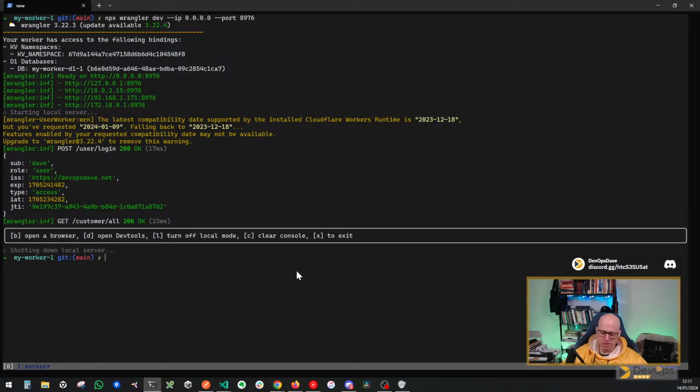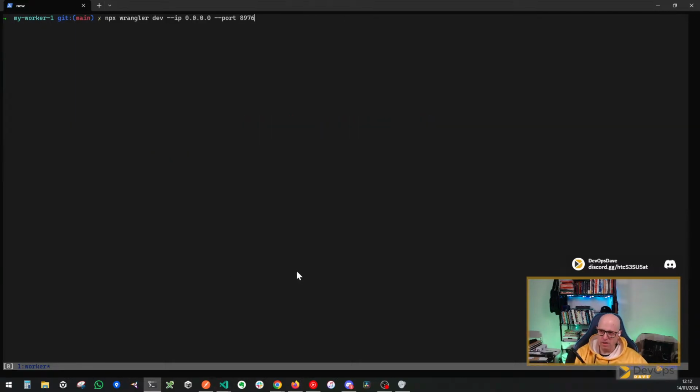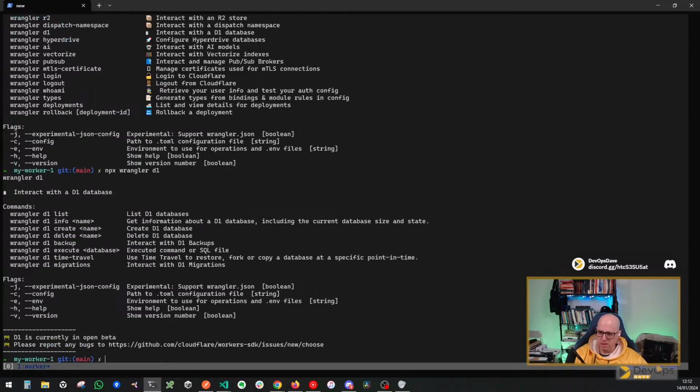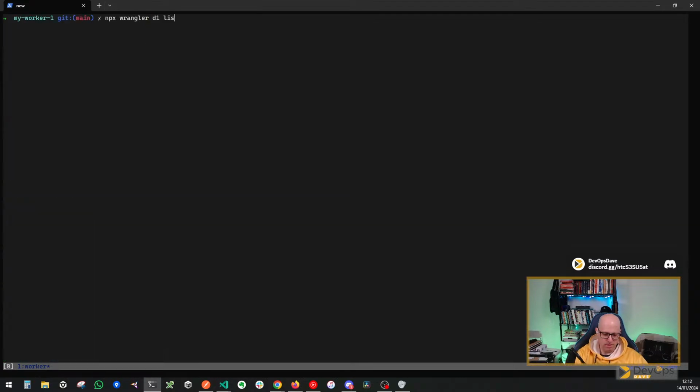Let's see if we can't learn a little bit about the Wrangler, npx wrangler command. That is how you interact with Cloudflare services. Wrangler D1, list the databases.